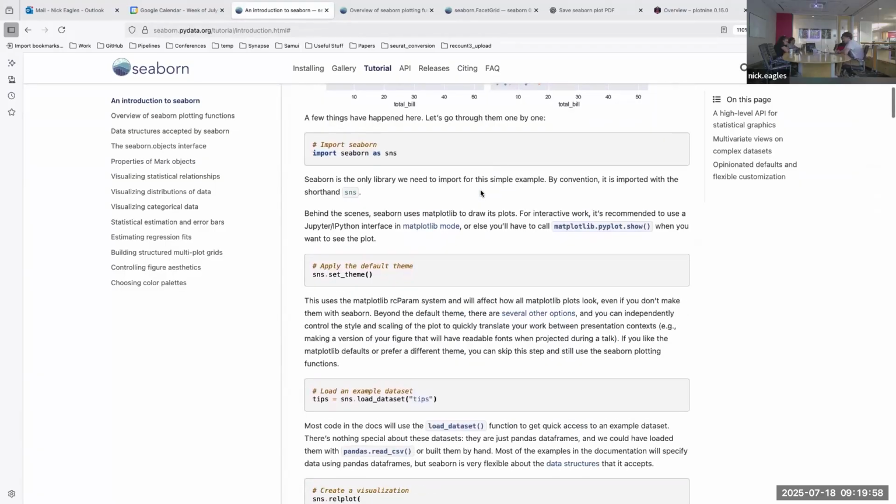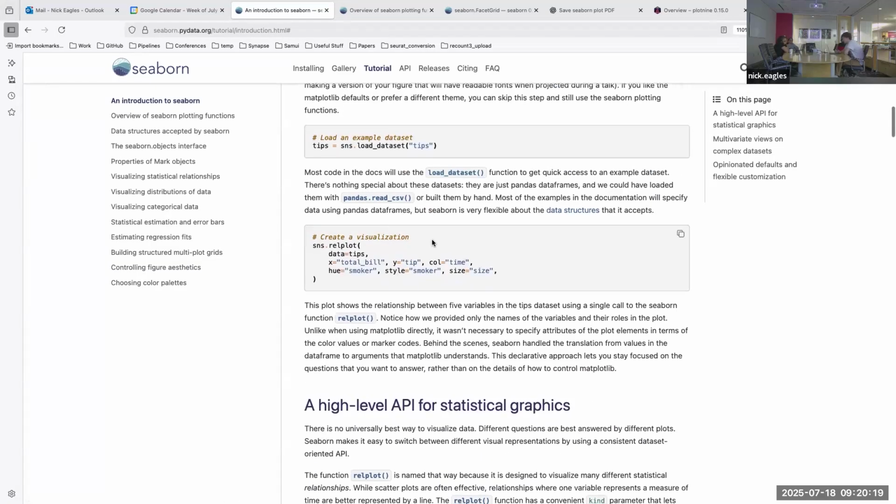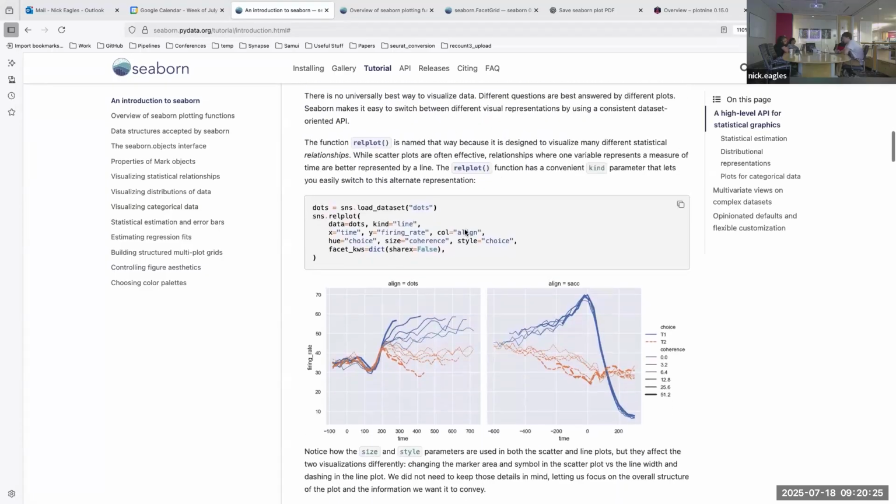So they have a few notes about how plotting differs if you're using Jupyter Notebook, like I mentioned. Normally it just shows the figure in your notebook, or you can explicitly call the show function. Let's see. So this is the same stuff. So this is an example of a more complicated plot down here.